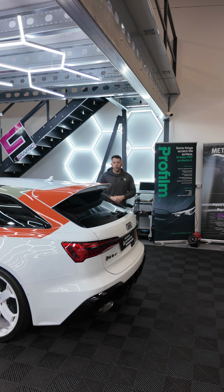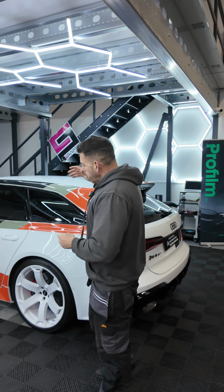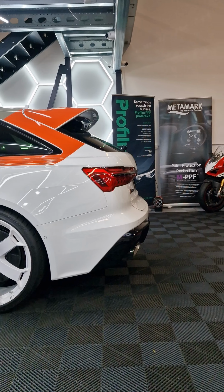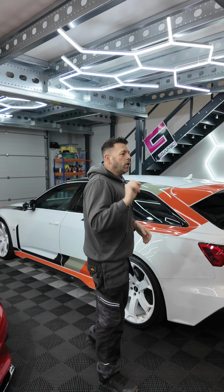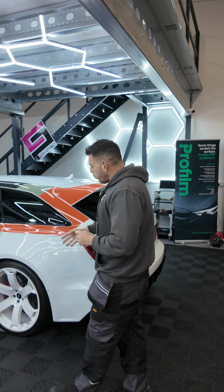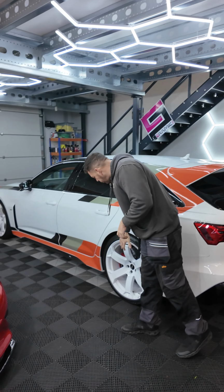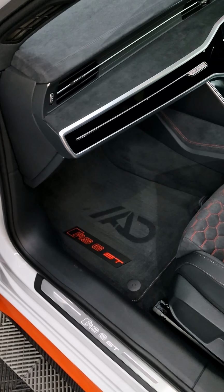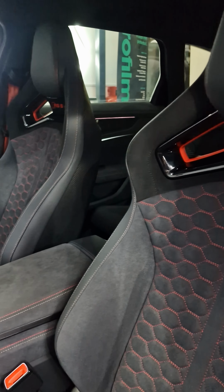Now, what else have we done on this car? Well, we haven't just fully PPF'd the car, we've actually ceramic coated the wheels and the calipers, and that's because they were brand new, and obviously coating those is pretty vital, but we've used the best and the highest grade Angel Wax product that you can get. Now, those wheels have been fully protected, including the rim around here, which a lot of you might know about, like with the BMWs, tend to hold a lot of dirt and grime and brake dust. So they've been basically protected to a high level. They've actually had 3 coats. The calipers, the same.